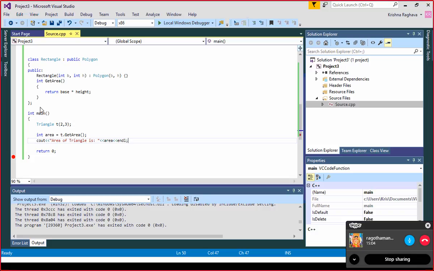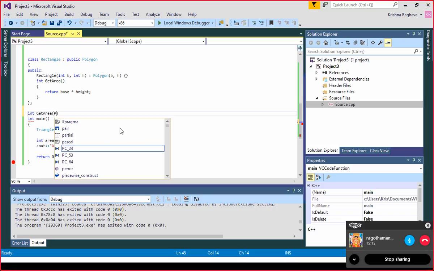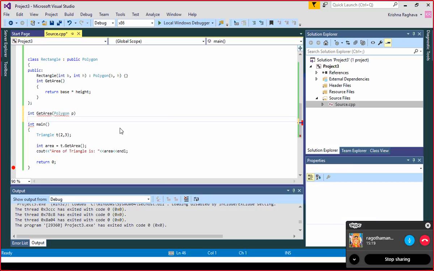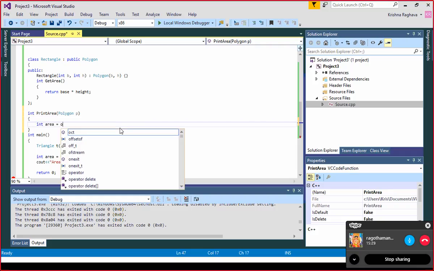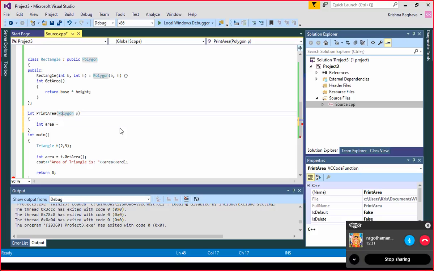But what we want is not this one. So here I know it's a triangle, but my goal is to implement a function called print area, which takes polygon. So I'll take a pointer because I don't want to create another object.